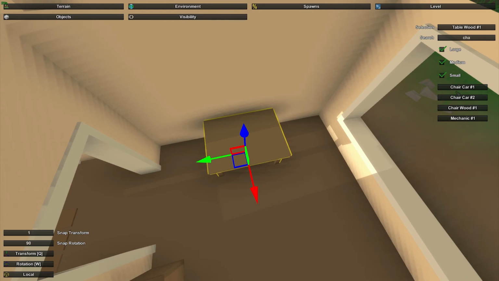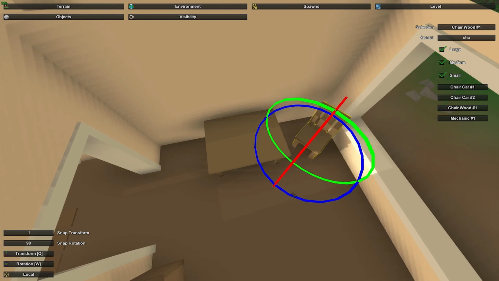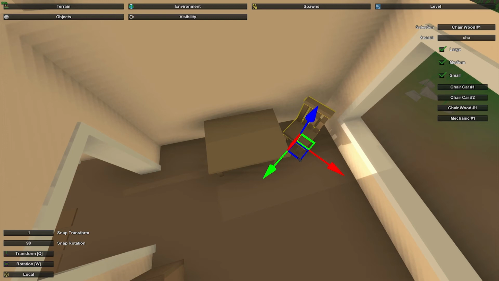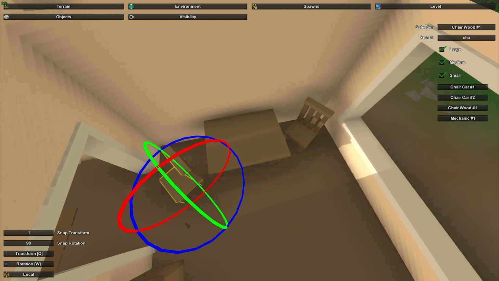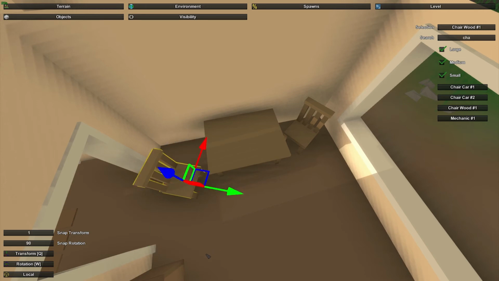C-H-A. Car chair, wooden chair. That's what we want, wood chair. All right, so let's go ahead and just click here. And there's a wooden chair there. Let's rotate it a little bit. Another thing, too, when you're making stuff like this, you can just kind of put this off to the side. Do Control C, Control V again, pull it out this way, and then rotate it around again like that. So now we have a small kitchen table right there.